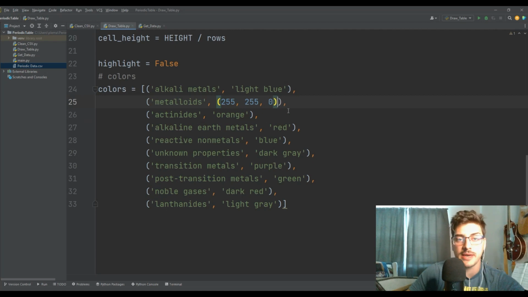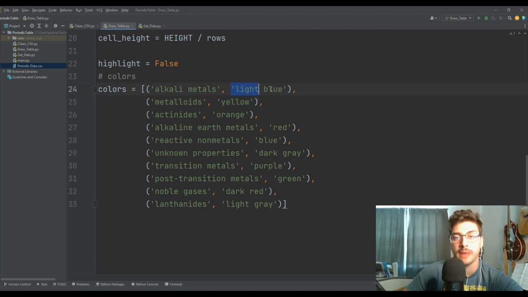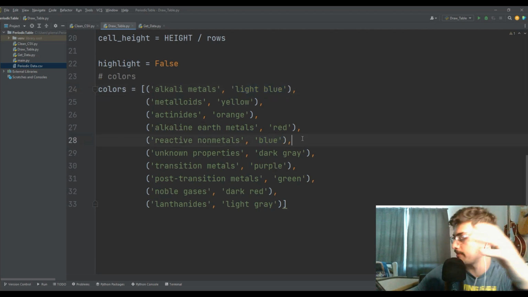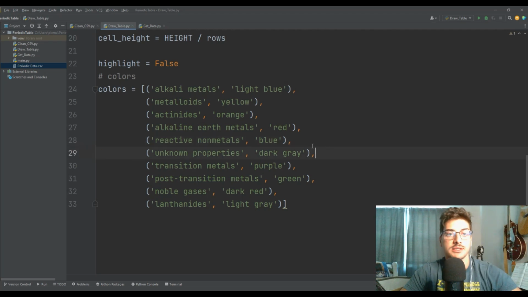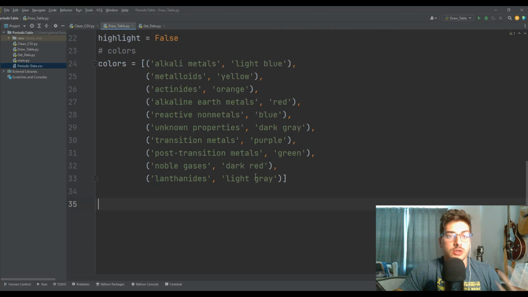So this is basically a list that I'm going to use in the drawing of the screen that says each group and what color I want it to display on the screen as. Okay, so I have just standard Pygame colors in here, but you could replace the words light blue, yellow, orange, red, blue. You could replace those with RGB values if you want to mess around with the visuals of your project, okay? But this is the list that's going to control the visual look of it.